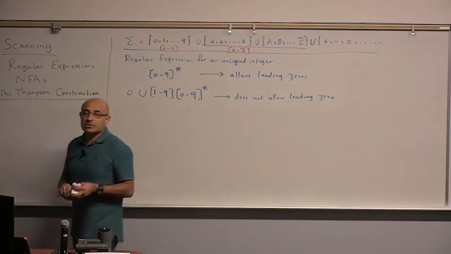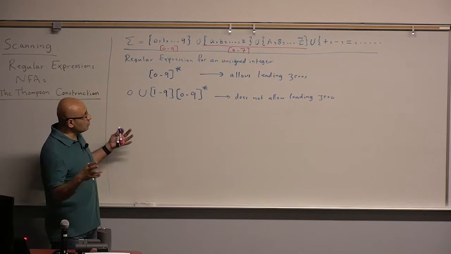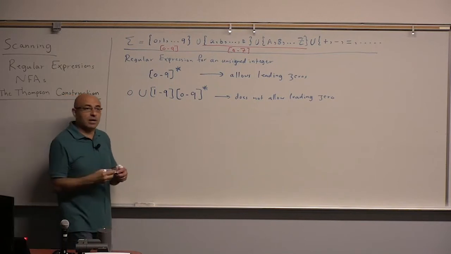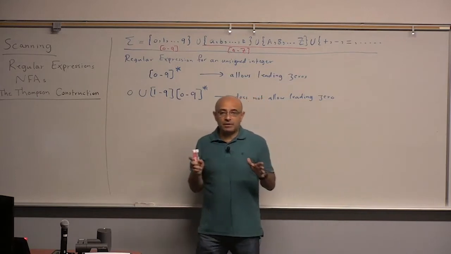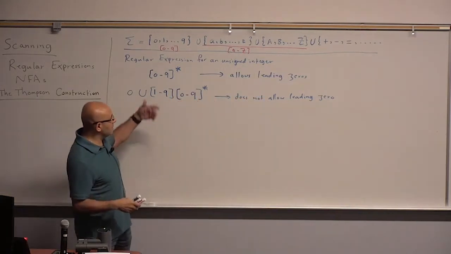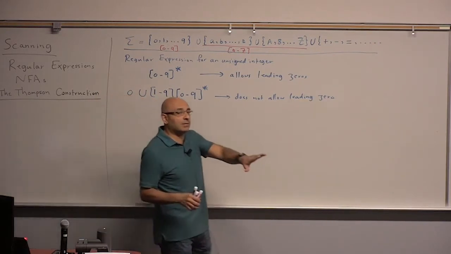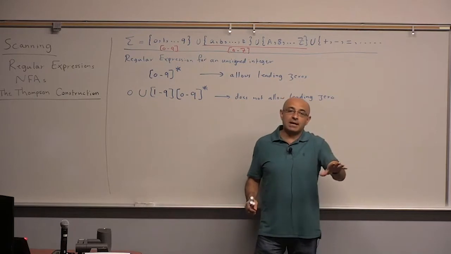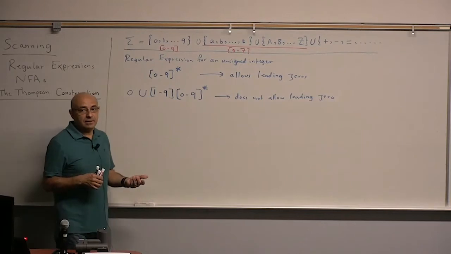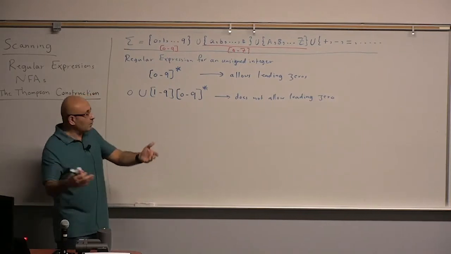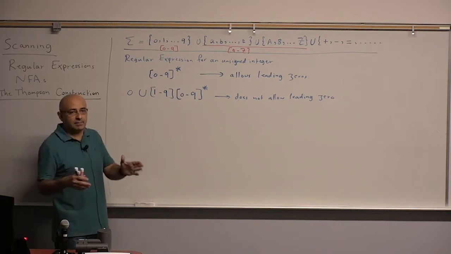By the way, in this course, our objective is not knowing what should be allowed and what shouldn't be allowed. We are given the specifications of a language, and we are designing a compiler for that. So who decides whether leading zeros are allowed or not allowed is the designer of the language. Someone writes the specs for a language, and based on those specs, we build a compiler that implements them. Okay? So we tell you whether leading zeros should be allowed or not, and we ask you to build a compiler that implements this.